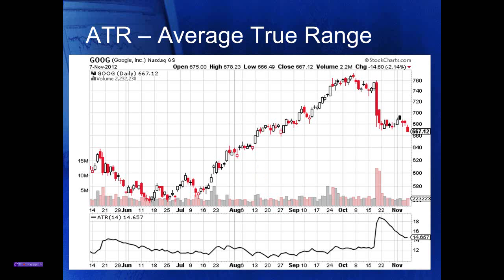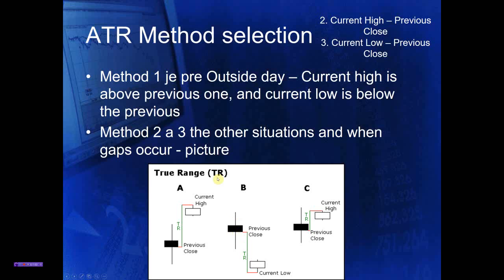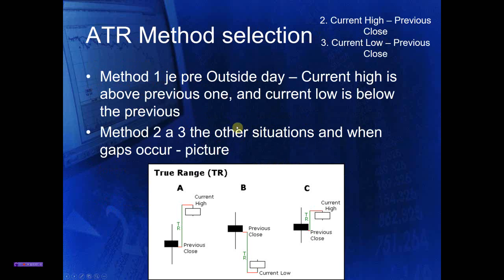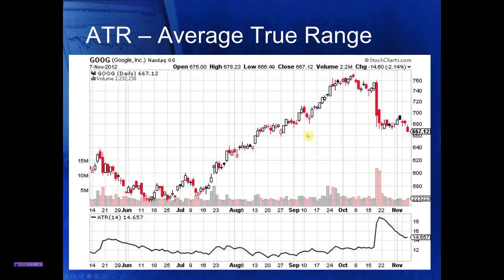So, average true range from a practical point of view. How does this ATR look? We know that the true range values are the maximum of these three numbers, so it's always going to be a positive value. If you take an average of positive numbers, you will always get a positive number. So it can't happen that you will see negative ATR values, unless it's not a usual ATR indicator. It has to be some modification.